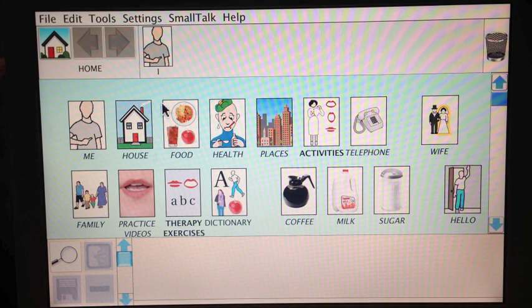When you turn on the Lingraphica, you are always taken to the home page, which is what you're seeing right here. The home page consists of the menu, which is right up here, and this provides access to all Lingraphica functions and settings. Next, we have this toolbar, which has the home key, the back key, the forward button.